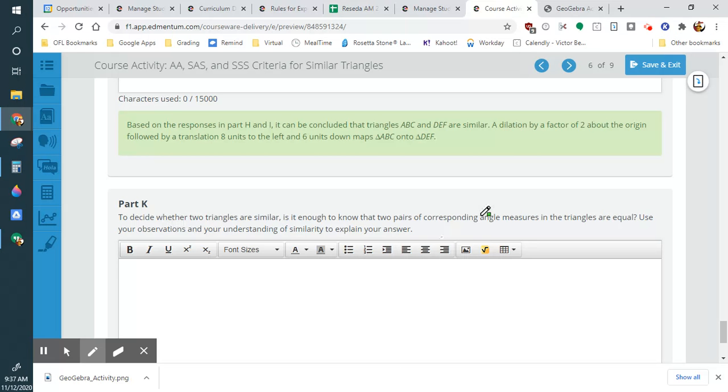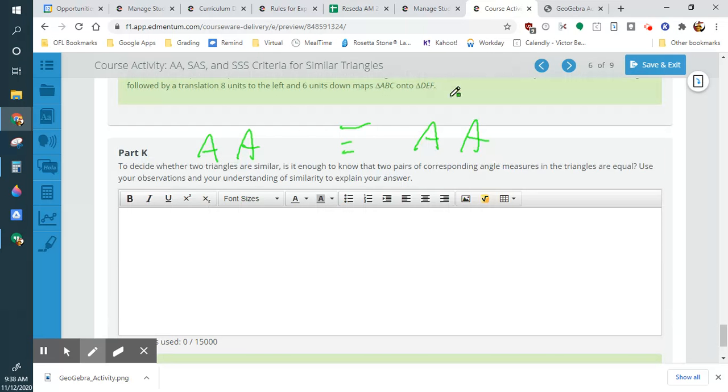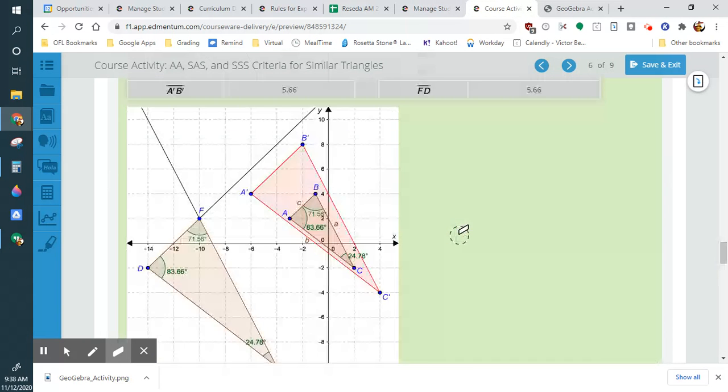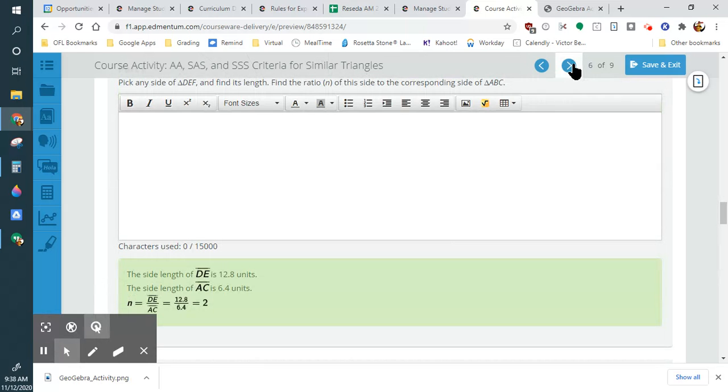Decide whether it's enough to say that these two are similar. So is knowing two angles that are congruent to another two angles on another triangle enough? Well, based on the fact that we just made up a random triangle, yeah, but just make sure you're using your own words. Again, guys, I know I'm going through it really fast, but I will have this recorded for you guys to go over it later. So let me just delete all this.